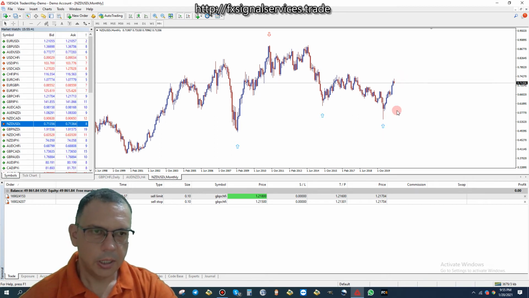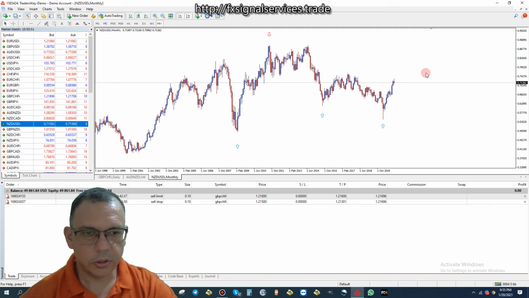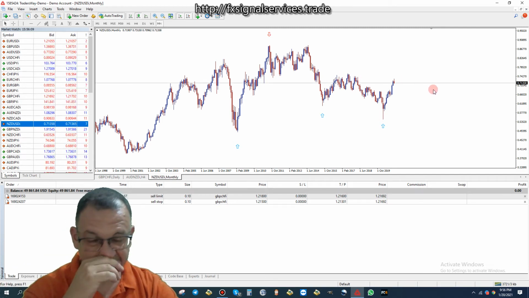So I think the next signal, this is kind of rare, especially on the monthly chart, will be a sell. When that will occur, I don't know, because this one was in October 2015, and then we have another one here in about the same time frame, November of 2019. So you're looking at 4 years between the two signals. It could be 4 years before you see another.